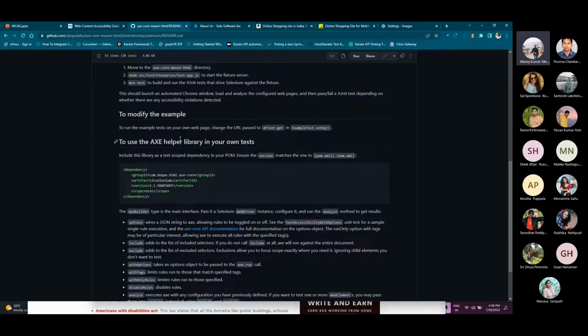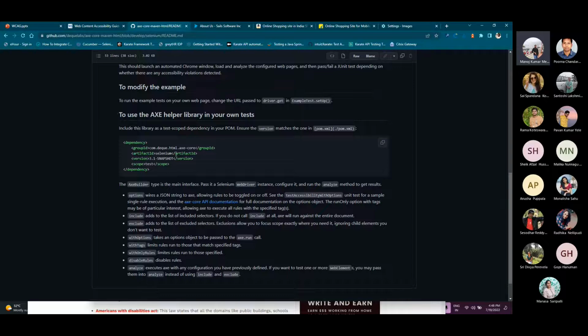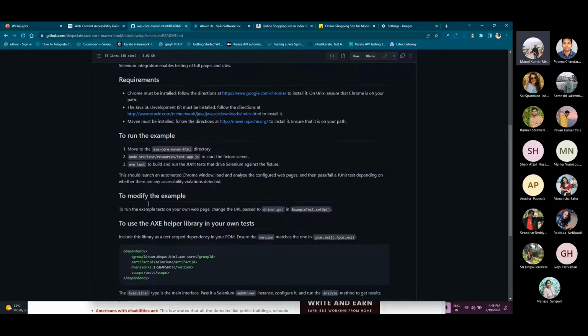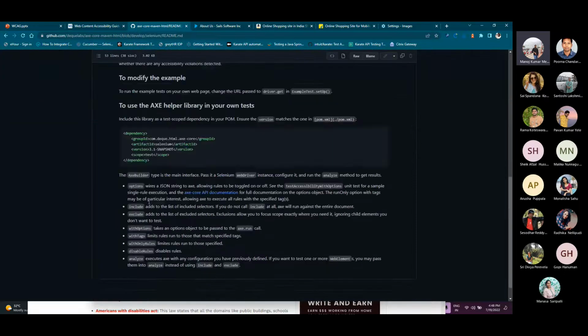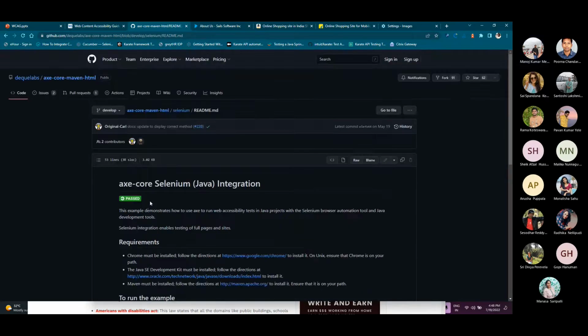Once we have written our Selenium scripts, we can integrate this jar file, I mean this dependency, in our POM, and then we can call these methods, like include only with rules and tags, and analyze page. It will give some results. So integrating this in our project will be useful for us.